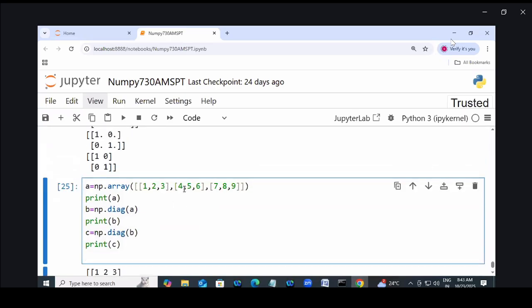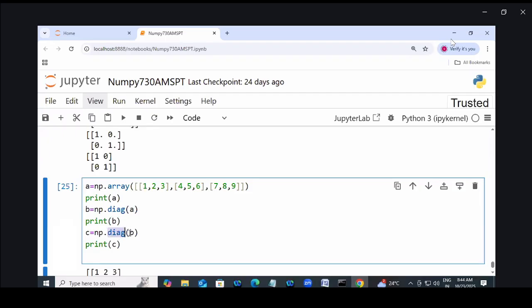So diagonal is used for reading diagonal elements if the input is given as which array? 2D array. It will read those diagonal elements and return which array? 1D array. You want to convert that 1D array into an identity matrix.